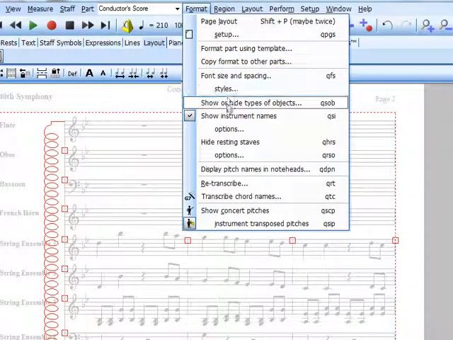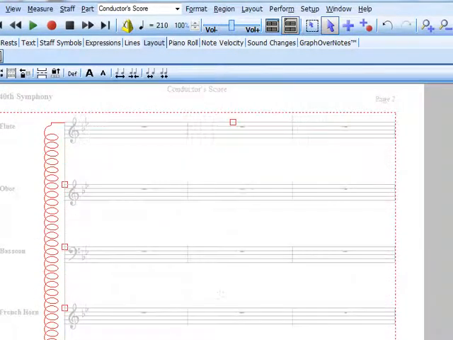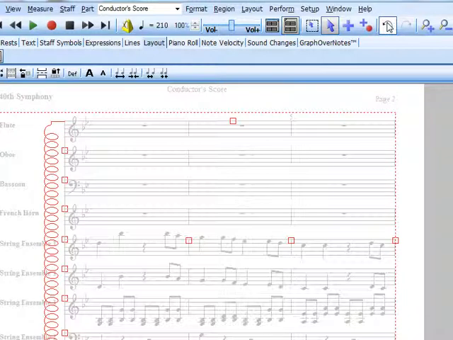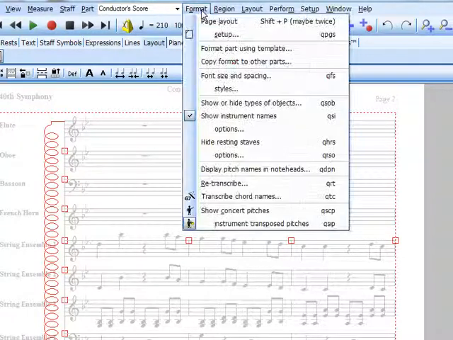So if we go back here to font size and spacing, we could change that to 10 if you really want. See, that makes it much bigger. If we change that back, here was 6/4, here was 4/4. There's not really a whole lot of difference there, but you can use that to change the default amount of spacing.